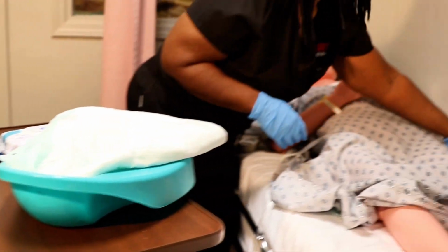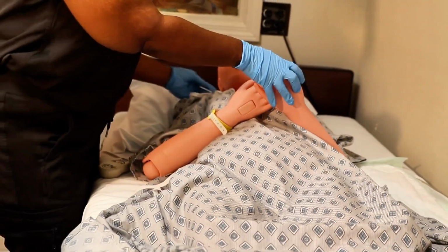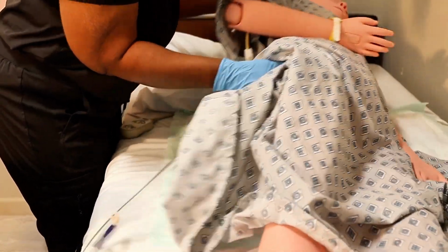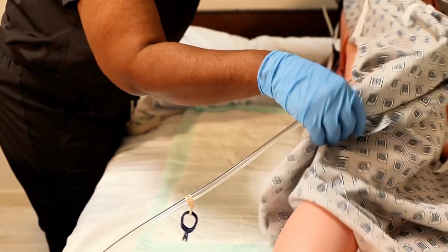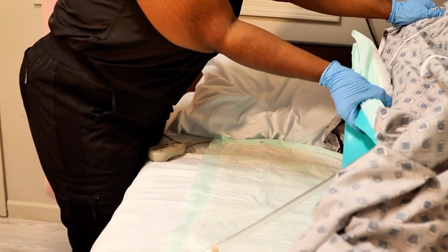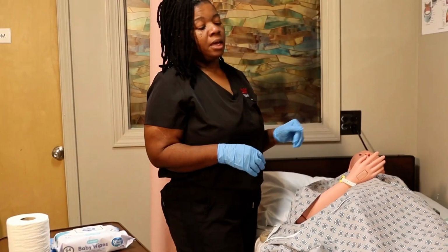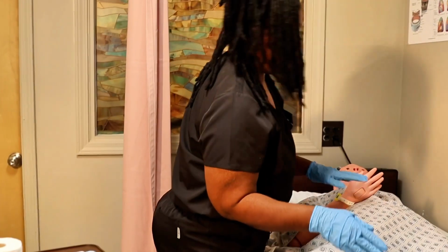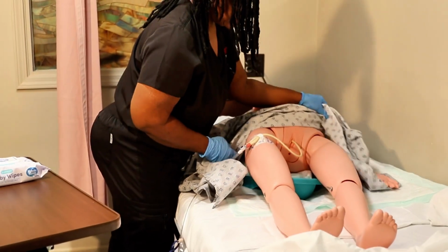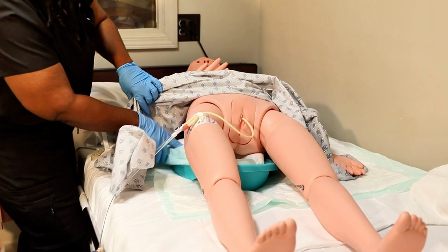Have Miss Butterworth cross arms, help her turn, instructing her the whole time. We're talking to the patient the whole time. She's grabbing under her shoulders, grabbing under her hip, turning to her side. Now, once she's turned to the side, grab your bedpan, and we're placing it flush against her backside, rolling her back over on top of the bedpan. Now that she's rolled back over on the bedpan, I'm just going to bring her gown up to make sure she's positioned correctly. And it looks like she's positioned correctly. She has enough under her that'll catch the front and catch the back as well.